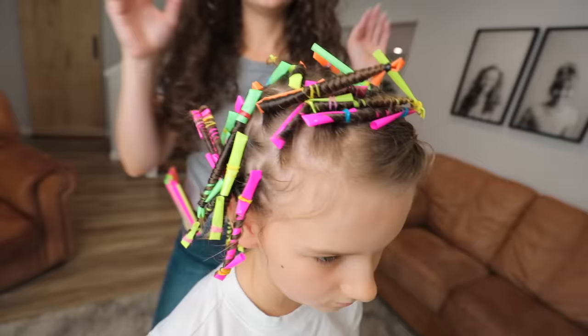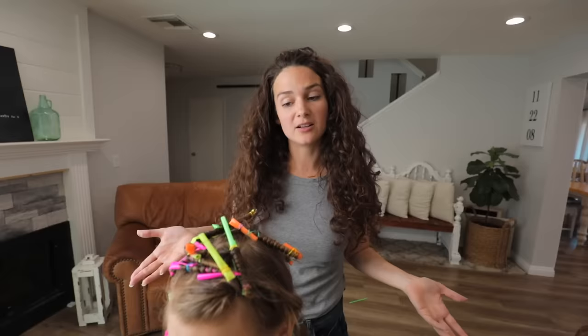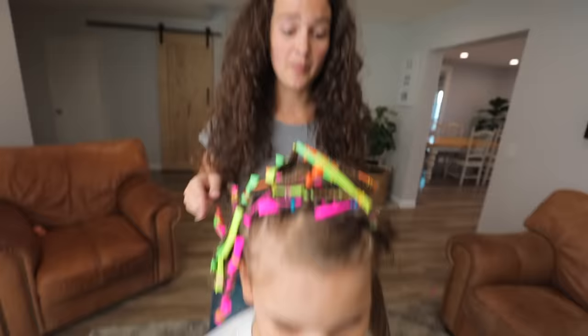We just finished up this hair. It did take about 15 minutes to finish this. She does have more hair on this side since her part is not directly in the middle, so this side will go quicker. If you're doing it by yourself, it probably will take a little bit longer, but honestly, I thought it was gonna take a lot longer to do half your head. So we're gonna finish up and see how it looks.